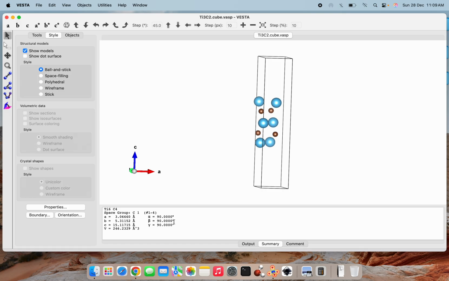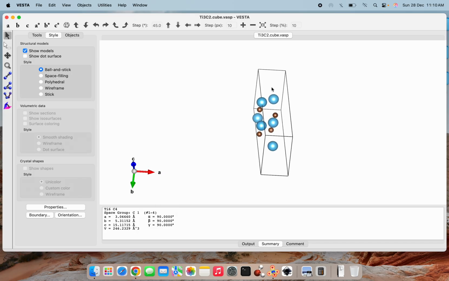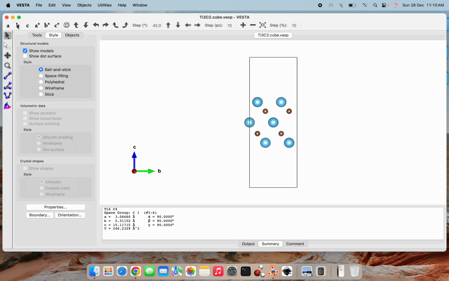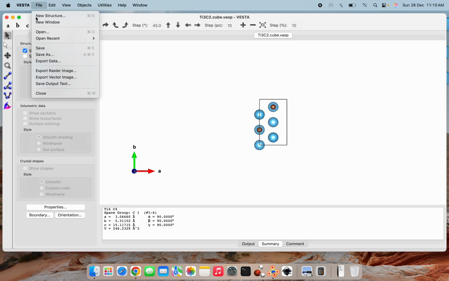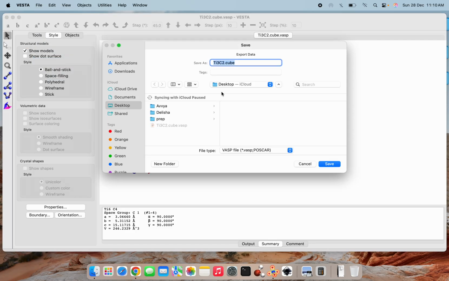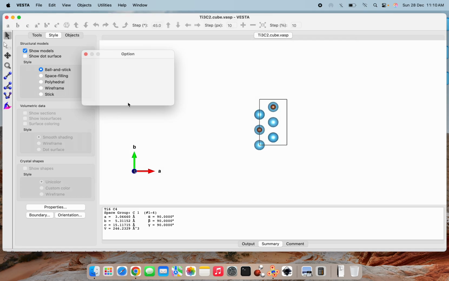This is how our rectangular system looks, having alpha, beta, gamma equal to 90 degrees. This is rectangular, not cubic; otherwise we would have a, b, c equal to the same, but rather this is a rectangular system. Okay, this part is done. Now I can simply convert this file, so I'm going to export this file with the name rect. Okay, and done.